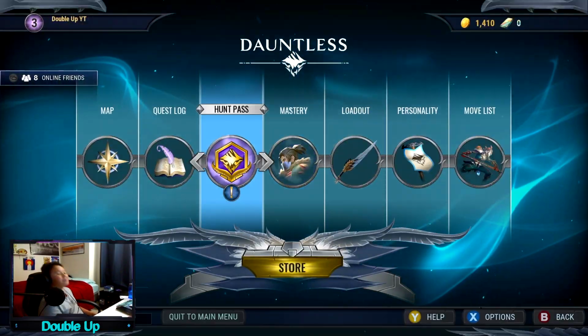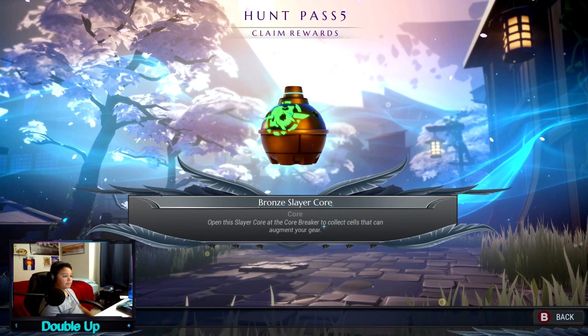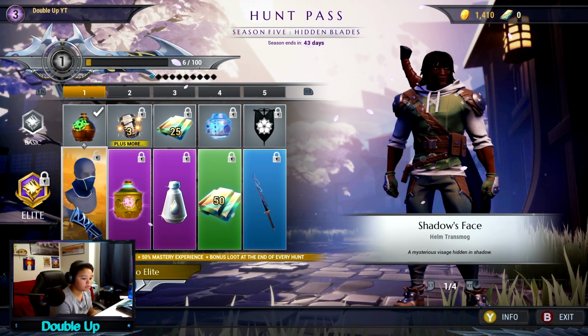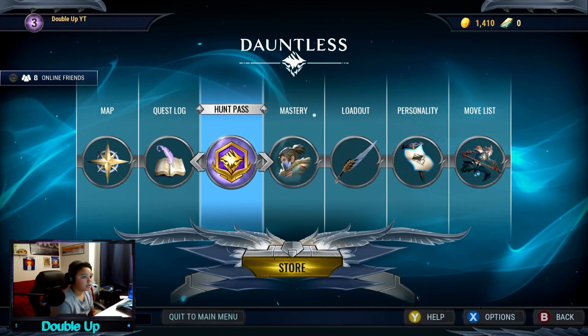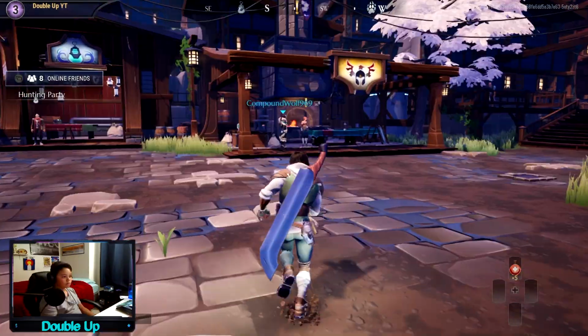Okay. That's all I have at the moment. So does that mean if I keep hitting that wrong button. So then if I go here, claim rewards. Bronze Slayer Core, all right. Okay, well that's all I get, I guess. Oh, this is the free hunt pass, sorry. If you guys haven't already seen, I went through this whole hunt pass last video, so make sure you watch that, and then let's go to the next exclamation.